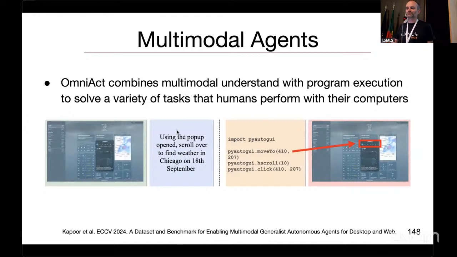There's also a push towards training and evaluating multimodal agents. I think this one is about trying to find the weather in Chicago on a particular day. I guess if you live in Portugal, you don't really need to know what the weather is because it's always going to be sunny. But if you live in Copenhagen, you need to know every hour of the day whether it's going to rain, and try to trust things along that direction.